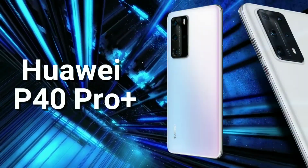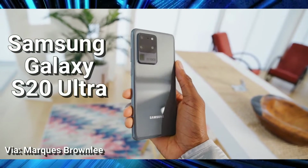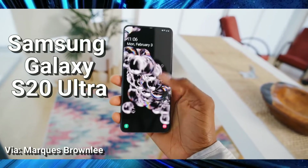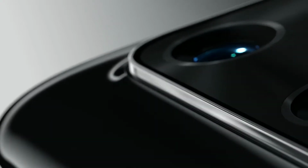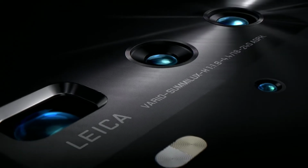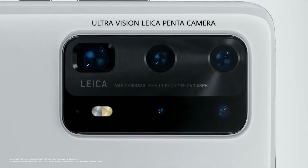In this video we're going to compare the best of Huawei, which is the P40 Pro, and the best of Samsung, which is the recently released Galaxy S20 Ultra. Both are monster devices with crazy, awesome specs and mind-boggling cameras. Huawei recently released three flagship phones: the P40, P40 Pro and P40 Pro Plus. The P40 and P40 Pro are available on the market, or pretty soon will be if they aren't. However, the P40 Pro Plus is going to be available a little later. So which one of them is better, Galaxy S20 Ultra or P40 Pro Plus?